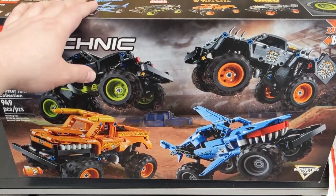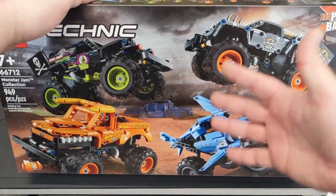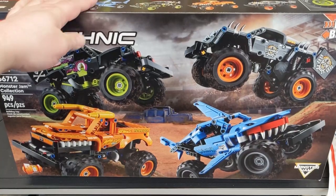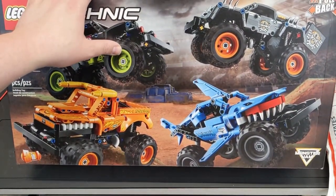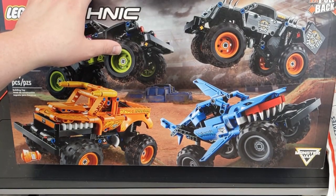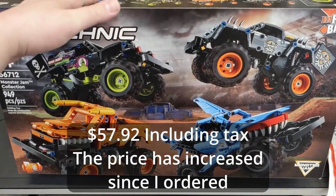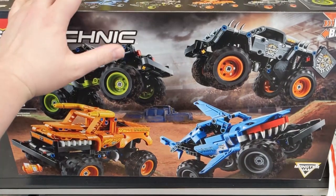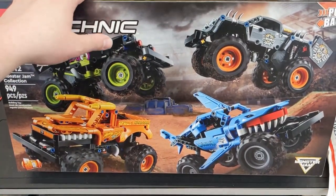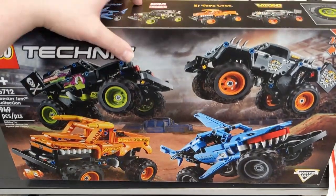As I'm building all these GBC modules I'm always looking for a specific part, so I look on BrickLink and see what sets they were in, and these have come up quite a bit. I looked on Amazon and was able to get all four of them — I don't remember exactly how much, I'll put it on screen — but it's a decent deal. It's a lot cheaper than buying them individually; I'll miss out on VIP points but I'm not really worried. I think these will be fun to put together.